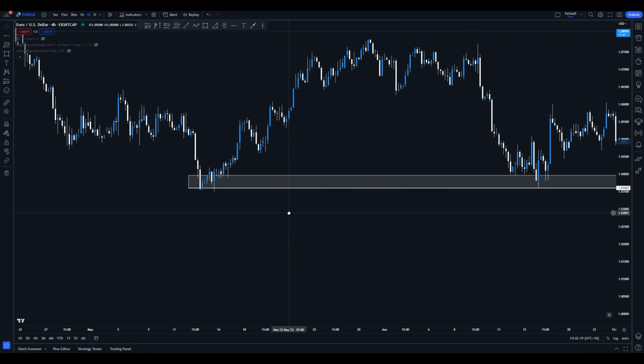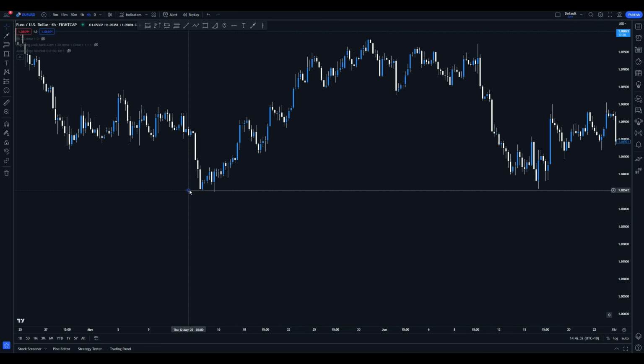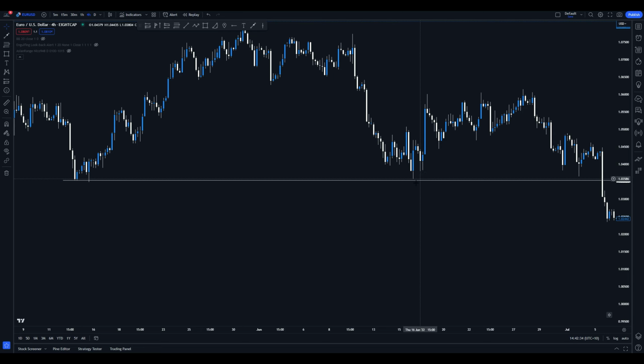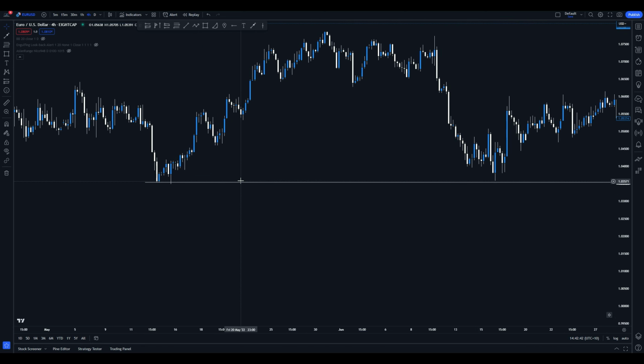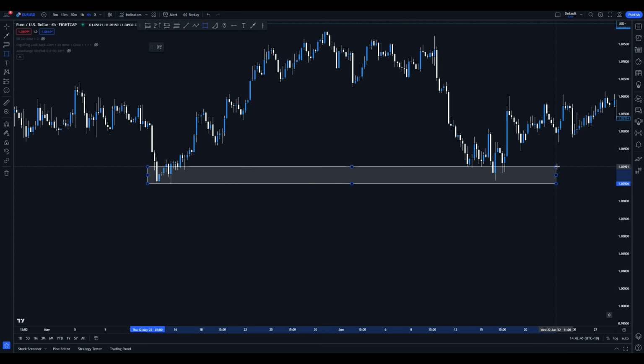and a box to mark it up, and using this box, especially in this situation, is showing how important it can be. If you had just lined up that bottom, you would have got a retouch here, or you would have just missed it actually. You'd have just missed this touch. Maybe it's close enough for you to confirm that that is a retest of this support level. But using the box, you're going to get a lot more confirmations.